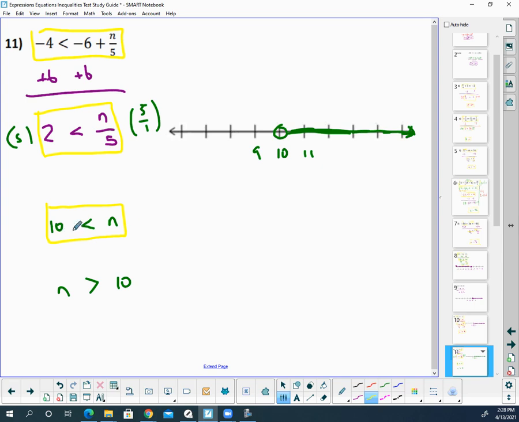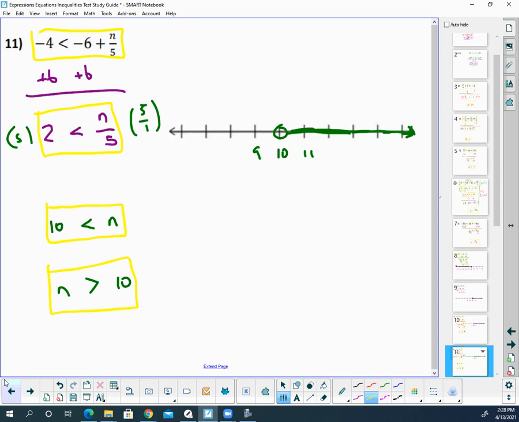If you think about it, if 10 is smaller than n, that means n has to be bigger than 10. This is why I always recommend that when you're done with an inequality, if the variable is on the right, just rewrite it with the variable on the left and make sure that the open mouth, or the alligator or Pac-Man, whatever you choose, is still facing the number or value that it was facing before. So in this case, 10 is less than n means n is greater than 10, which means n is all the values to the right of 10, not including 10, which is why we don't shade in the circle for 10.